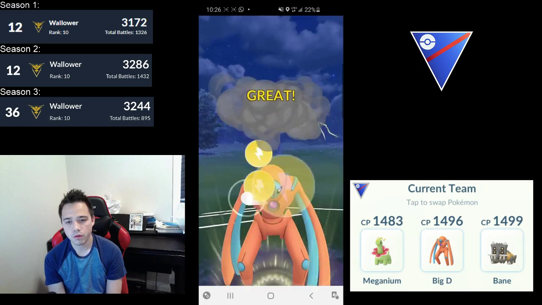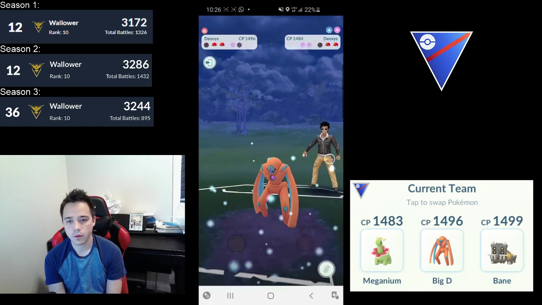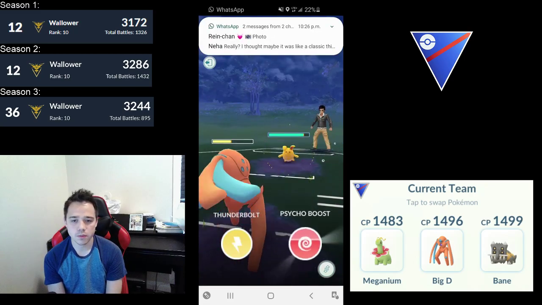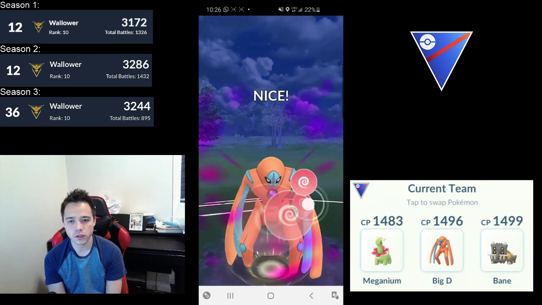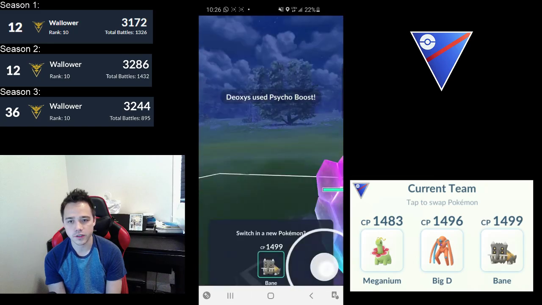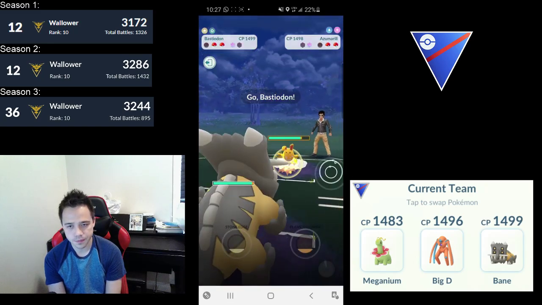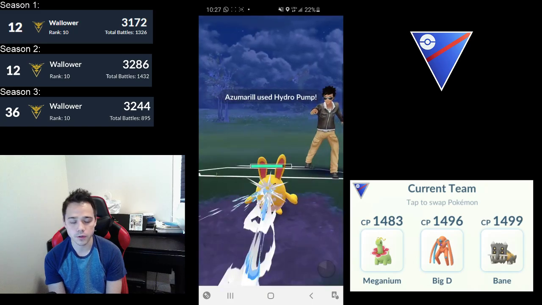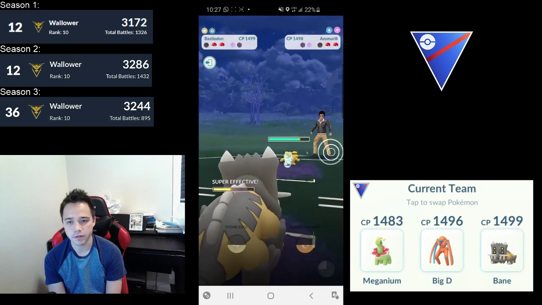So hopefully we'll get a shield back. With Thunderbolt, no, they don't even do that. So Azumarill, this is interesting. Azumarill with 2 shields. I charge up to a Thunderbolt just to try and get a shield. And Psycho Boost and swap out, and I do get the shield. So that's another advantage of Psycho Boost. You can bait really easily if you're willing to get out.